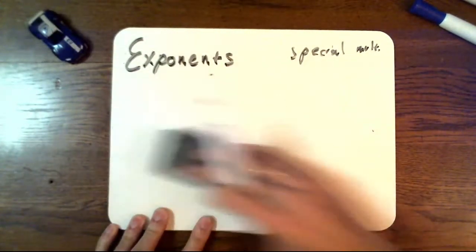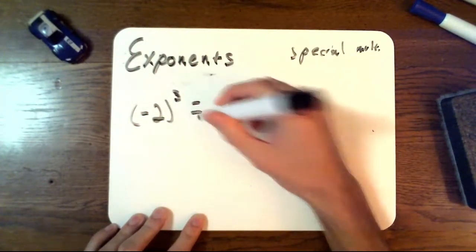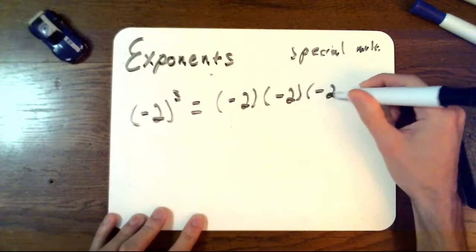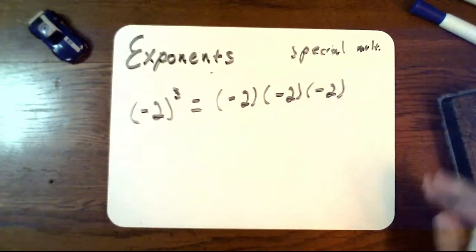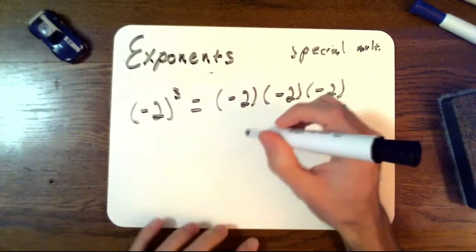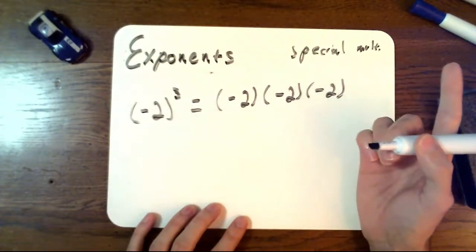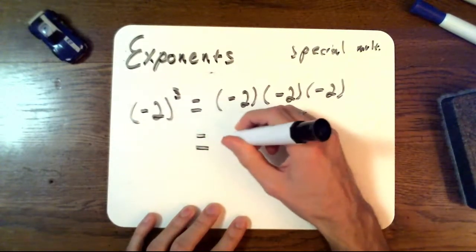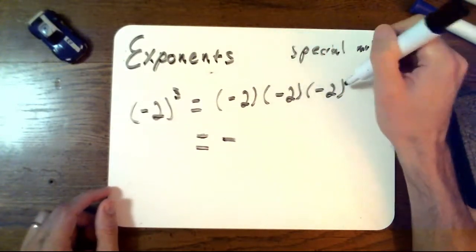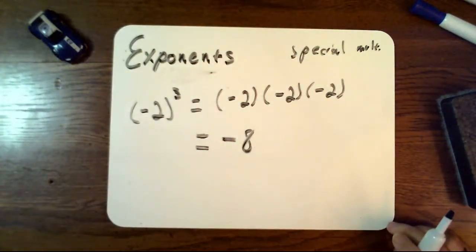Now on to negatives. What if it's negative 2 to the third power? So that means you're going to multiply negative 2 times itself 3 times. And this calls back to the previous video of, is the answer going to be positive or is the answer going to be negative? Well, how many negative signs do we have? 1, 2, 3. So that's an odd number of negatives, meaning before I even do the multiplication, I know our answer is going to be negative. So 2 times 2 times 2, we found out before, is 8. So the difference is this one becomes negative 8.